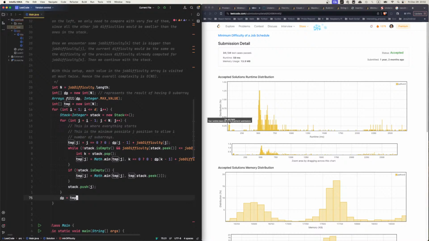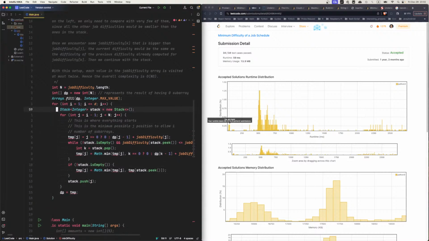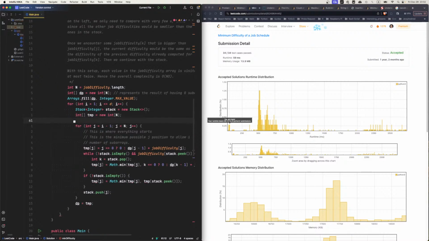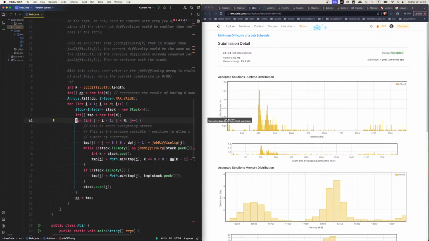and I need to swap them. No, I don't want to swap them. Come on. All right, let's not swap them. Who are we kidding? Let's just do this. So we create a new temp every single time. Okay, so blah blah blah blah. Once we're done with everything, at the end, what do we return? We return the last because dp is equal to temp.